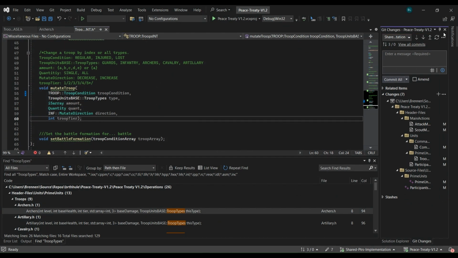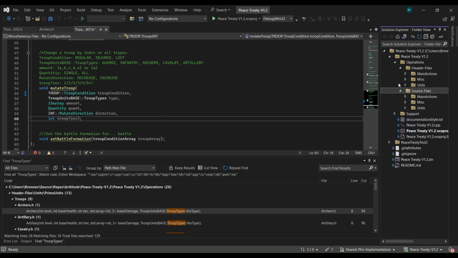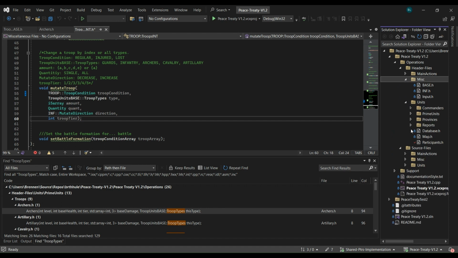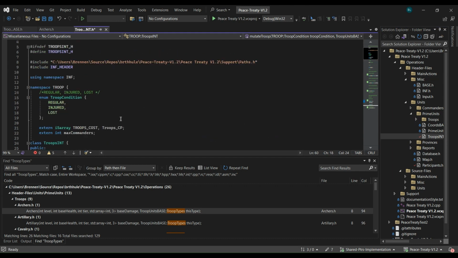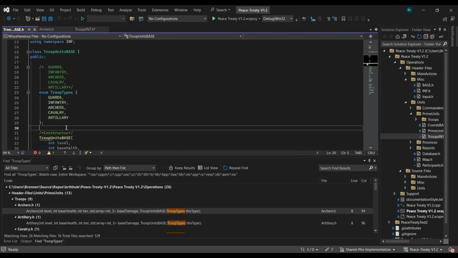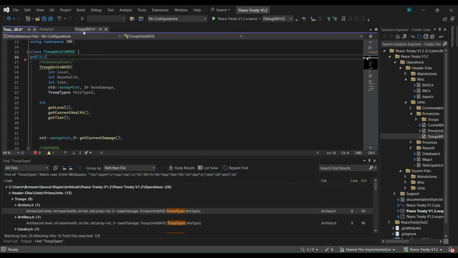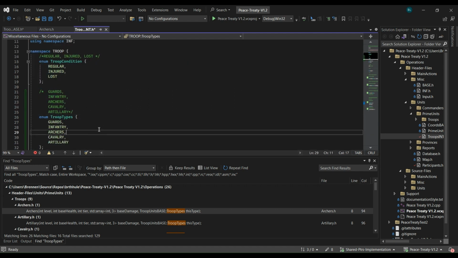Do I have a troop namespace? Let's see. I feel like I do have a troop namespace. Troops in. Yeah, I do. Namespace troop. So I guess I'll just do this. That's here.